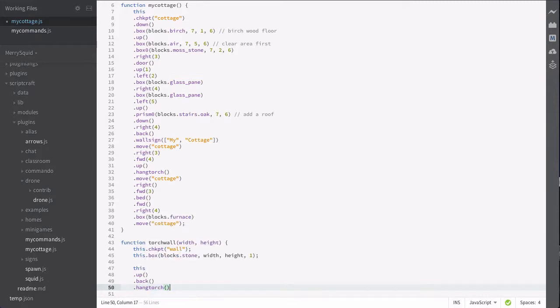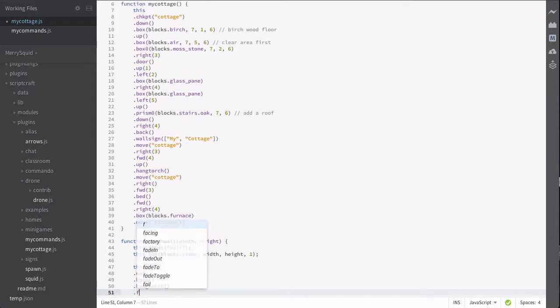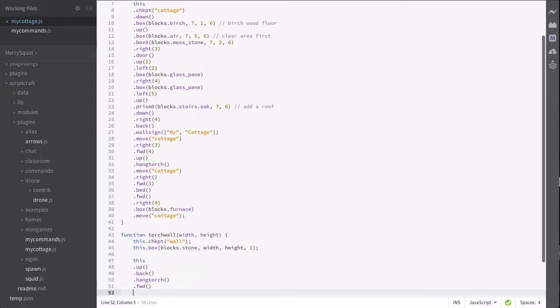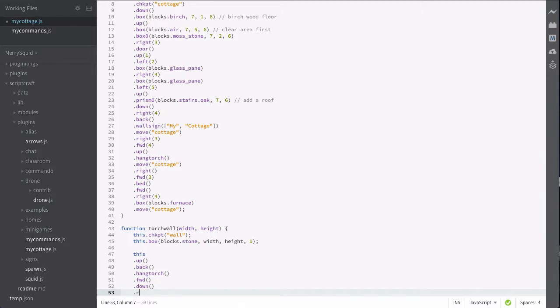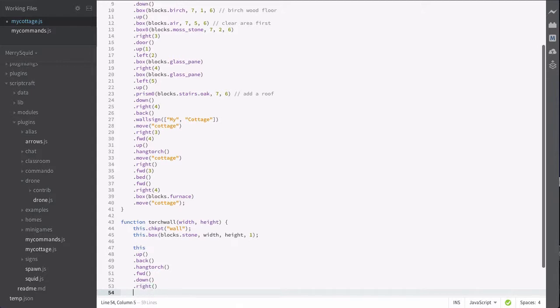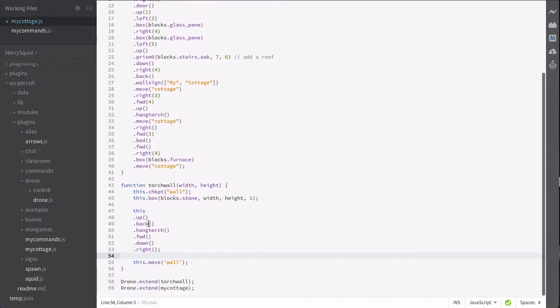And then we hang a torch. And then we go back to where the wall is. And then we go back down so that we're back where we're standing. And then we go right so that we can do the next torch. Okay, so this is the basic way we would want to go and add a torch.